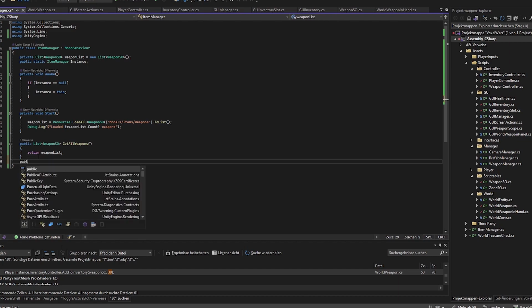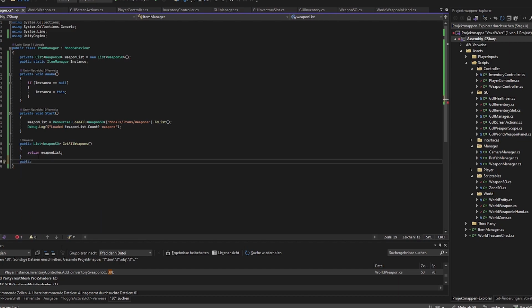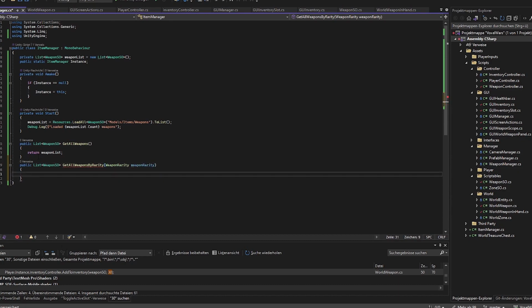So I think the most important one is that we just get it by a rarity. So get all weapons by rarity, and then we just can pass in some rarity in there, and then filter it. So how do we filter that? With the LINQ expression.